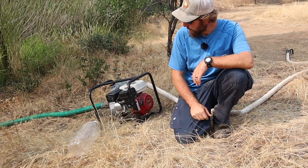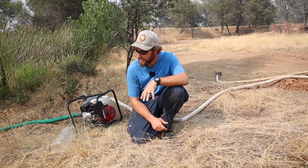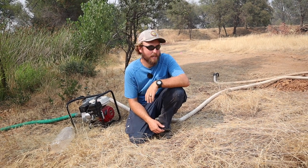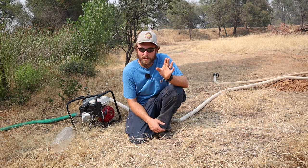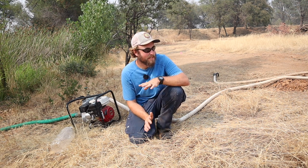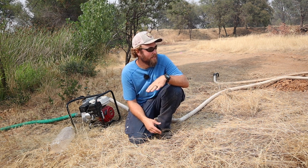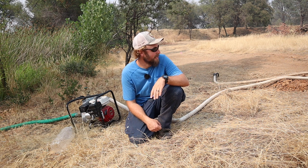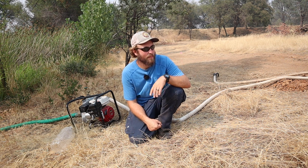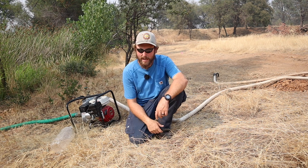So that's my little setup, just to be prepared. Always have it around and ready to go. Especially when I'm working out here, I don't have any running water. I have this pond and the ditch up there. I always have it set up if I'm dragging around here. That way, if I hit a rock and a spark happens or something like that, I can get to it right away. I'm not running around looking for some way to put it out. That's the way I stay prepared.